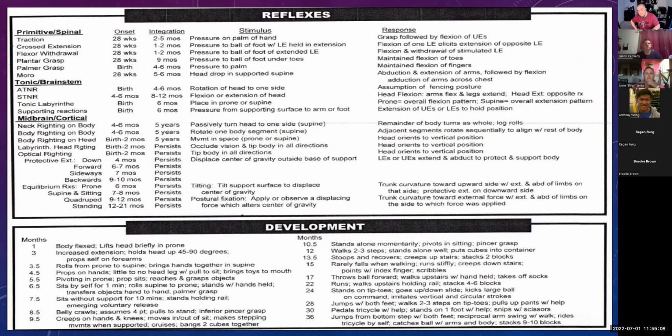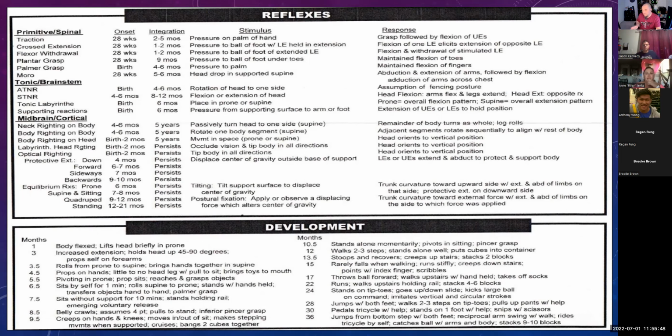The other reason I really like this chart is because of the developmental portion at the bottom. The baby development. You're not likely to get this. Again, somebody sent me a question on this as well. You're not likely to get a question like, the baby is at 17 months, what are they likely to do? Is it throw a ball forward, walk upstairs? No. But your general development from rolling, right, at about 3 to 4 months, sitting without support at about 6 to 8 months, and then creeping about 9 months, right? And that's why we have to have that reflex integrated.